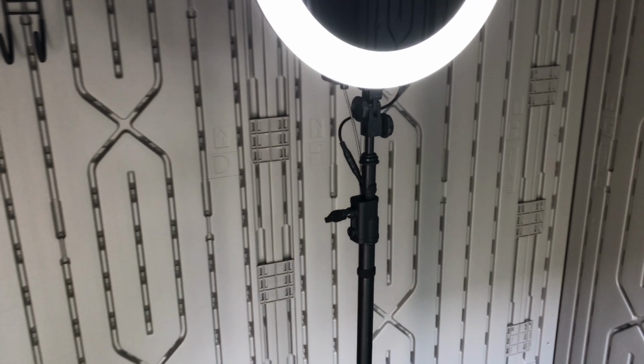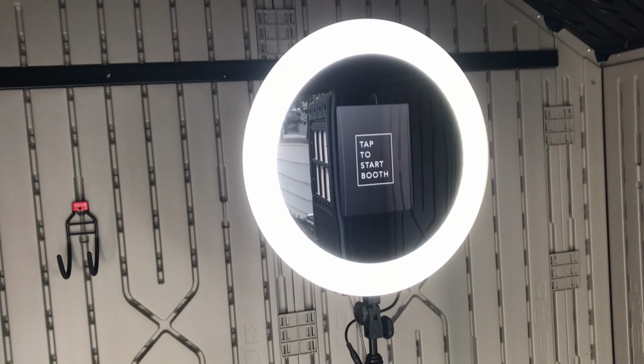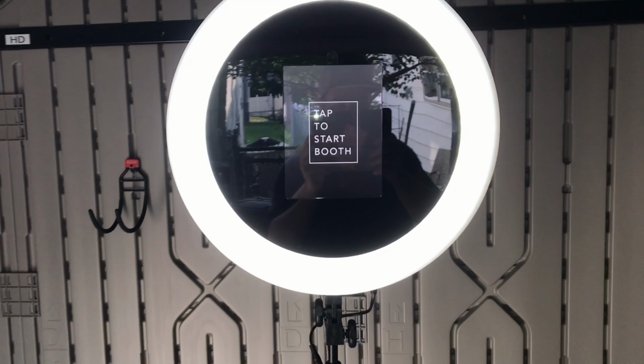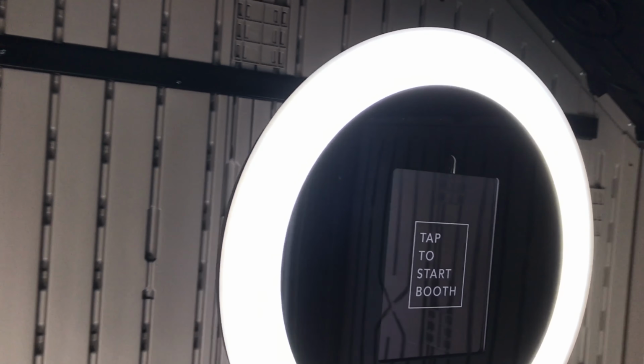The aluminum stand. The base of the stand is 15 pounds. The stand is height adjustable. It can get very tall, over 6 feet, and go down to about 4 feet. So, let me show you the side.